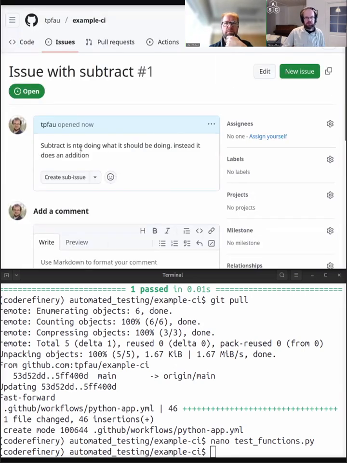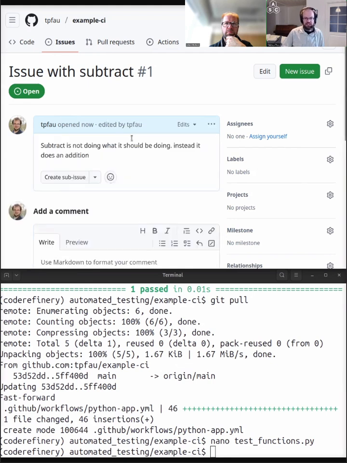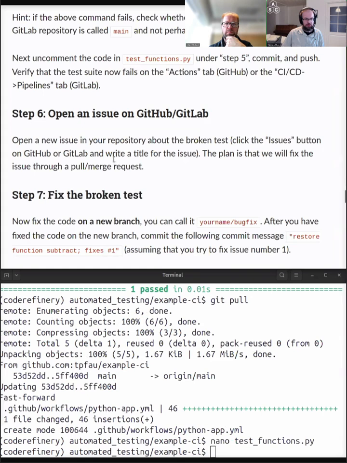This is not something that you need to do, but this is the assumption that someone else has created this issue because they noticed that something is wrong.